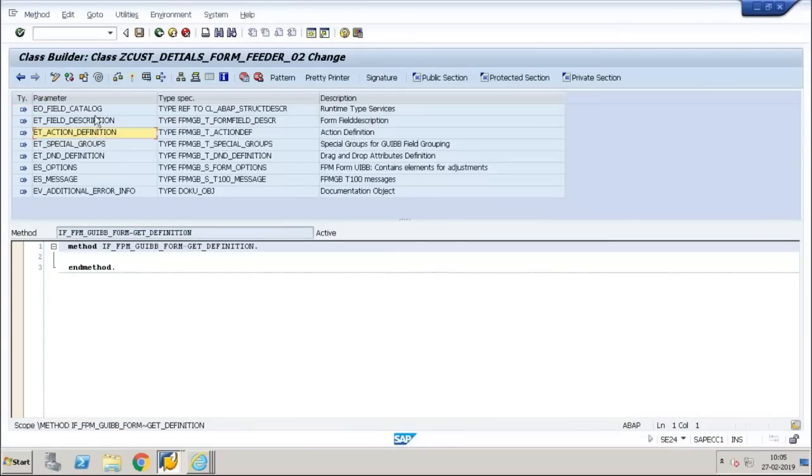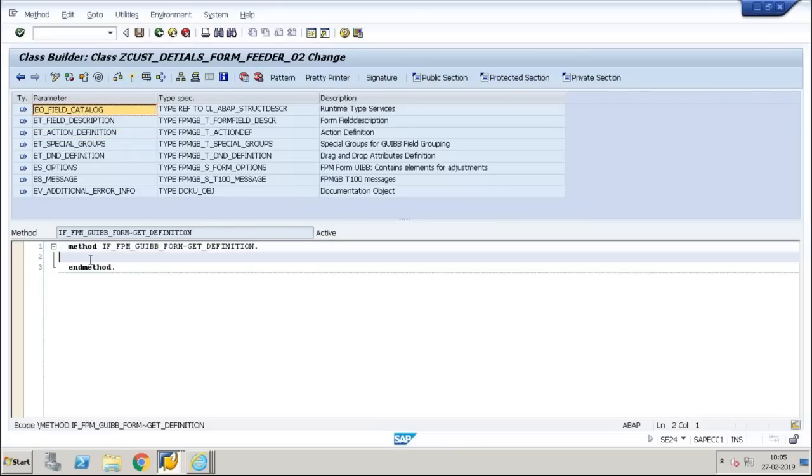So in this I have some exporting parameter. I will just pass some values to this exporting parameter.